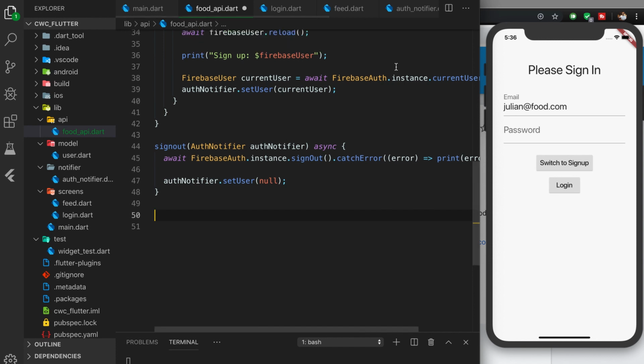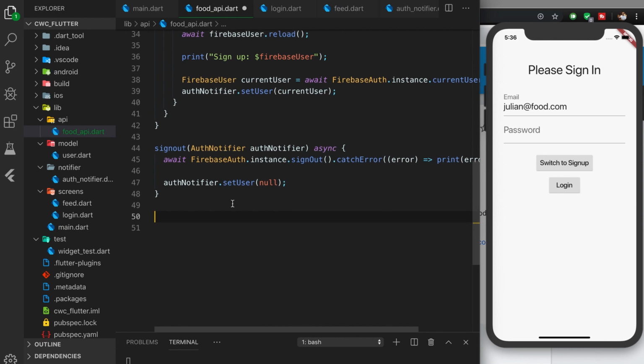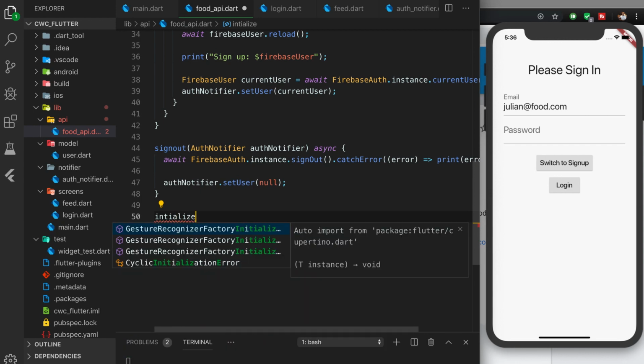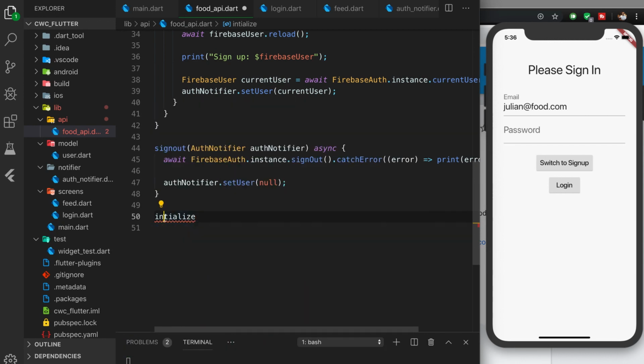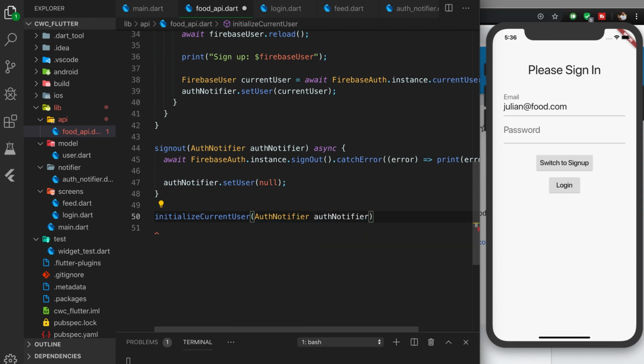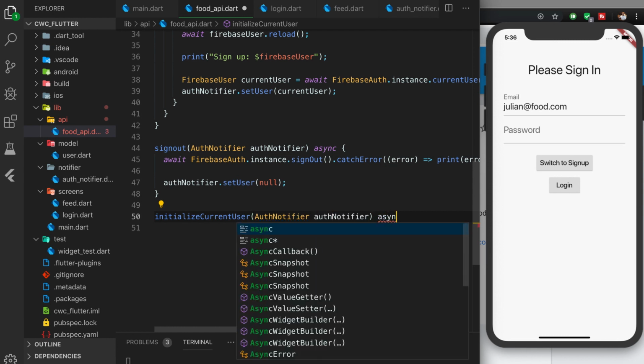It's similar to what we did up here, but in this case, we're only retrieving the user. So we're going to say initialize current user, and then we'll pass in the auth notifier again, and this will be async.